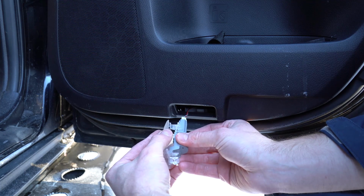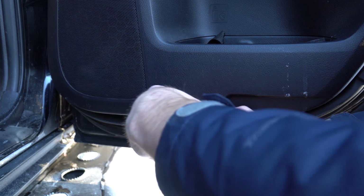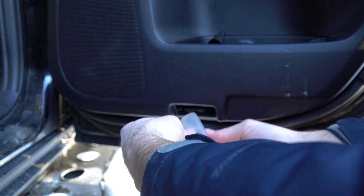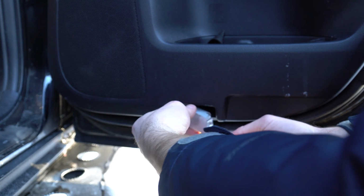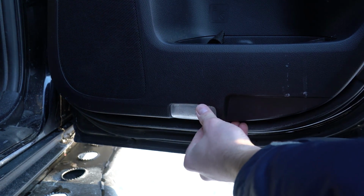Then snap the plastic clear cover back on, and you're ready to put this back into the door. So basically you're going to hook the side that's closer to the door hinge, and then the right side is just going to pop right into the door plastic piece.